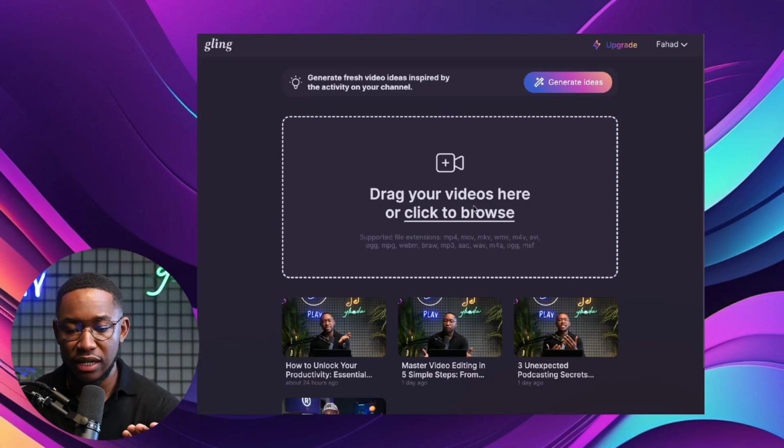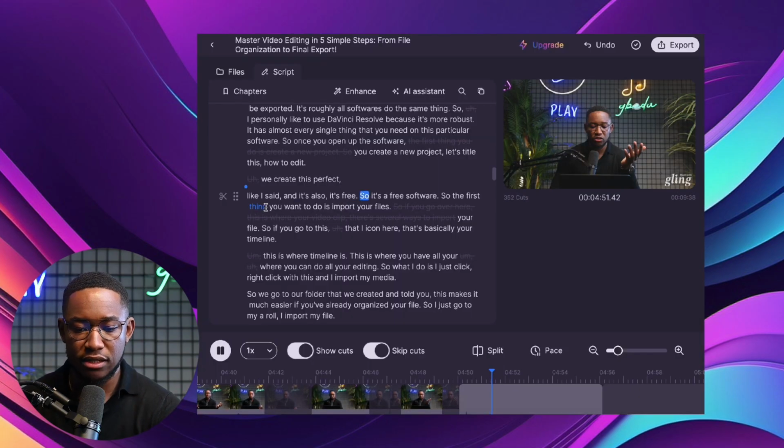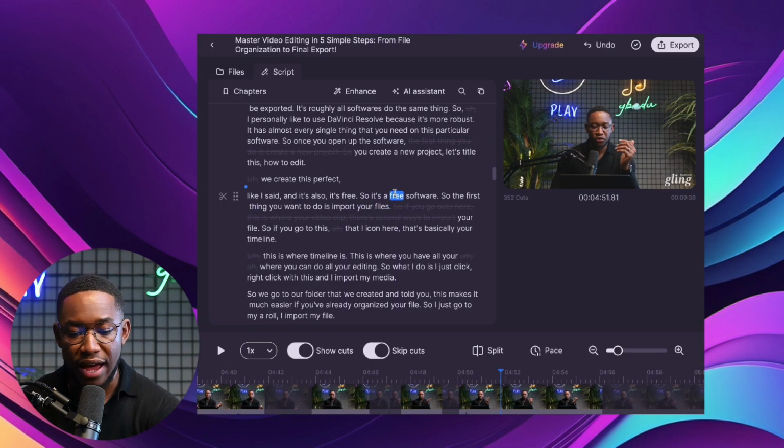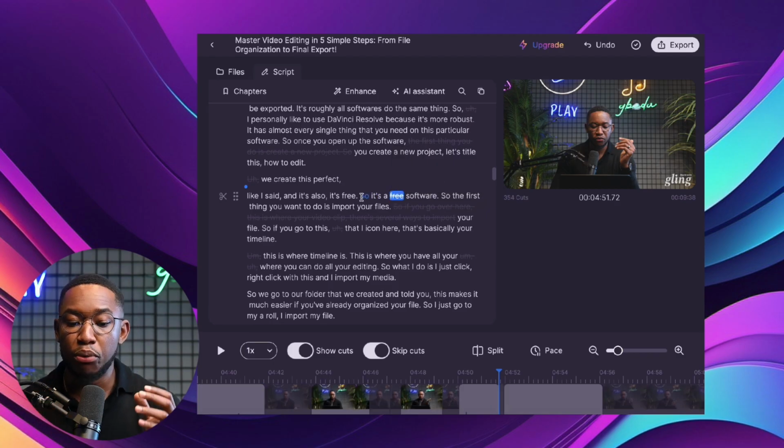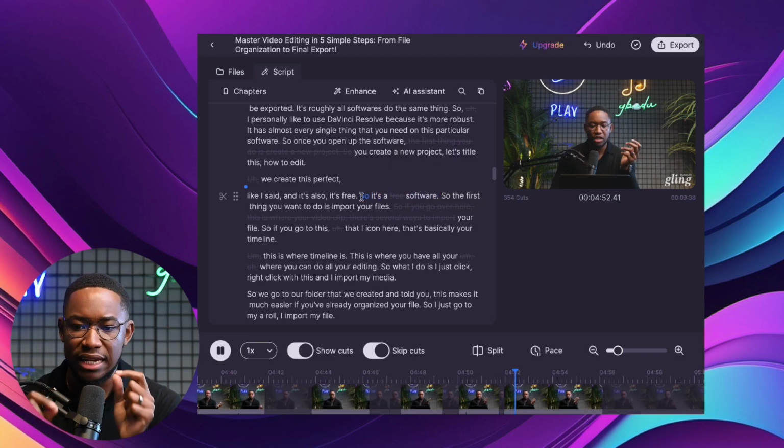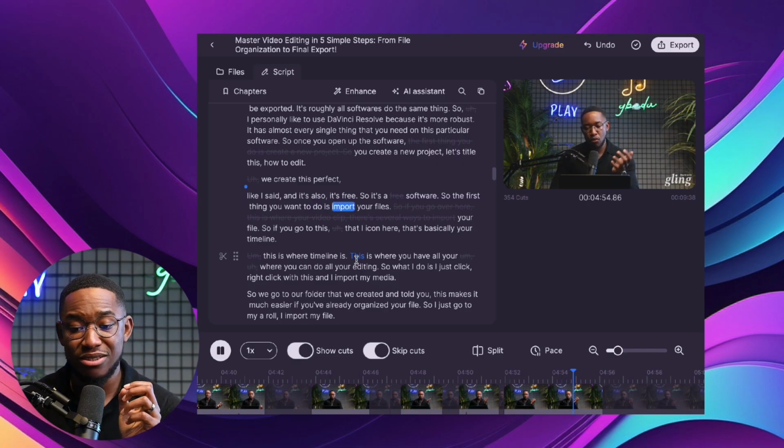Next one is Gling AI tool as well, which is another great editing software. So what you can do is, if you record a video like what we just did here, if you look at the process here, you just upload it directly, and then it automatically edits the whole thing. It edits, refines it, it puts text on it, removes the mistakes and clips from it, and then once that's done, you can just download. So honestly, you can get an edited video in like the span of 2 minutes. So Firecut and Gling AI for advanced video editing, those are the tools I would recommend.